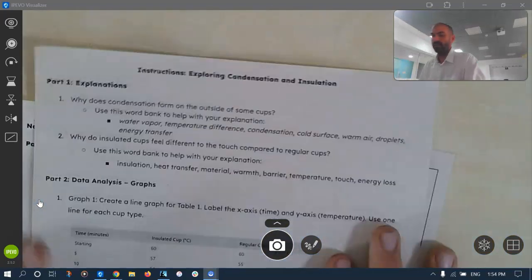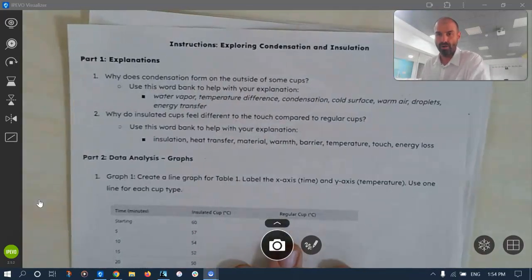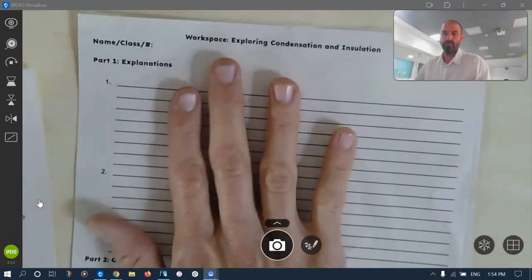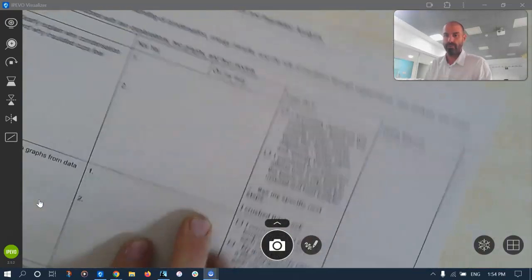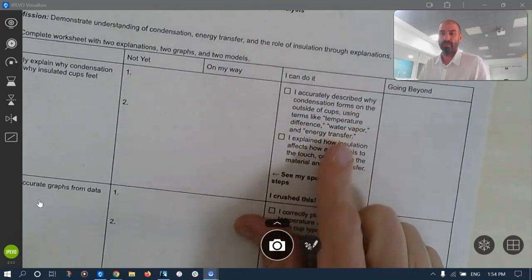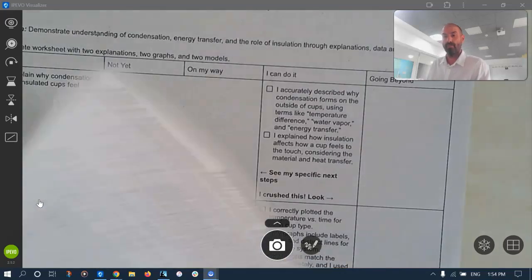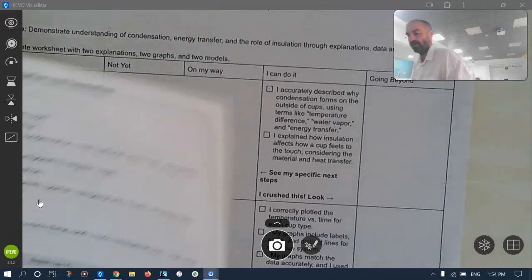Next up, we have our instructions. These are the instructions of what you are supposed to be doing. You're going to do the work on this piece of paper. And here, if you really want to know, and you should, you're going to look at what you should be doing. What are the expectations? This is prep for our mid-unit assessment, which is happening next Friday, on the 8th of November, so I can give you feedback on how this is going. You can give yourself feedback on how things are going, all that stuff.